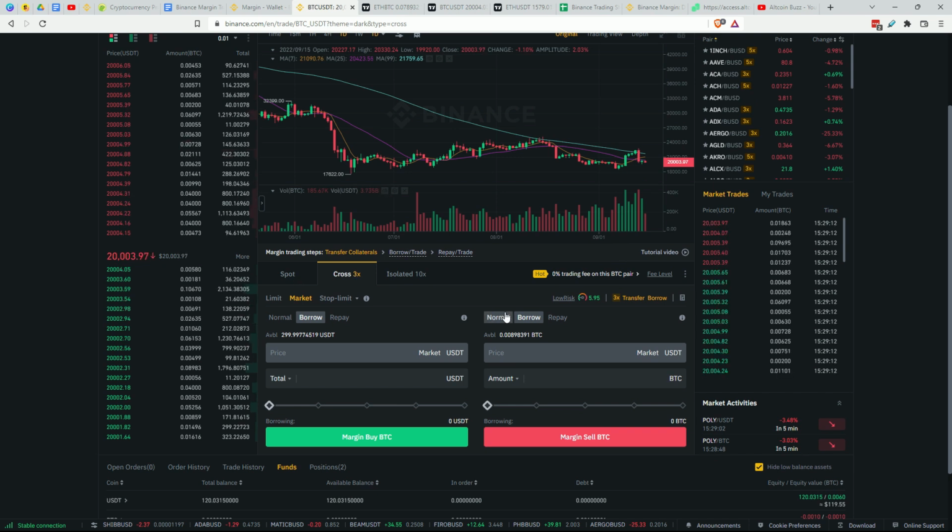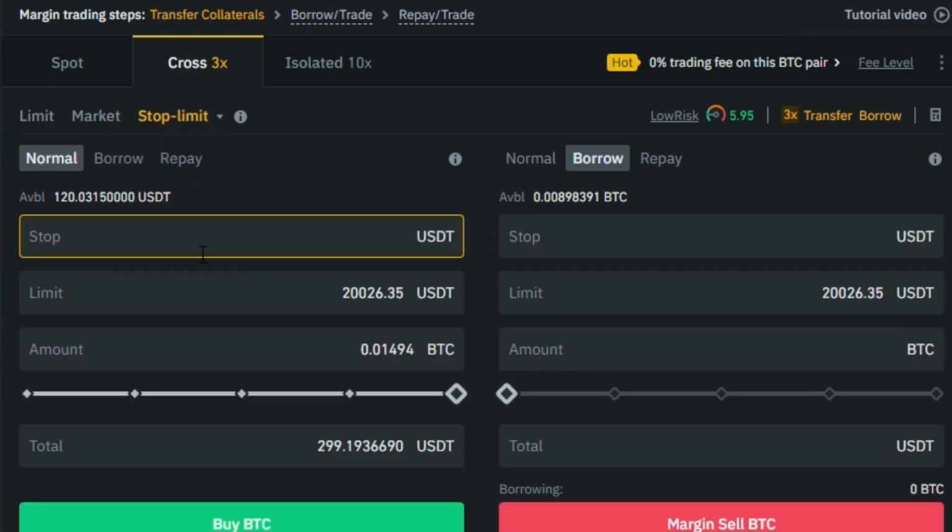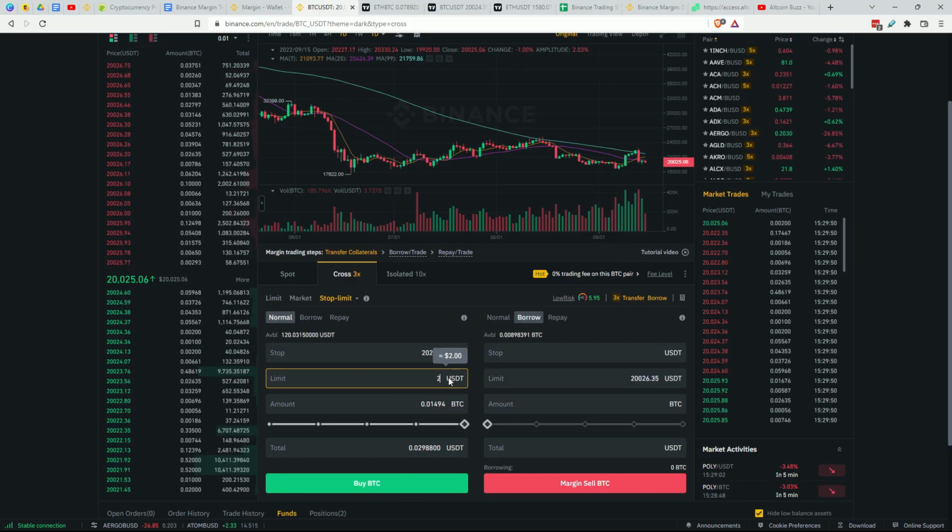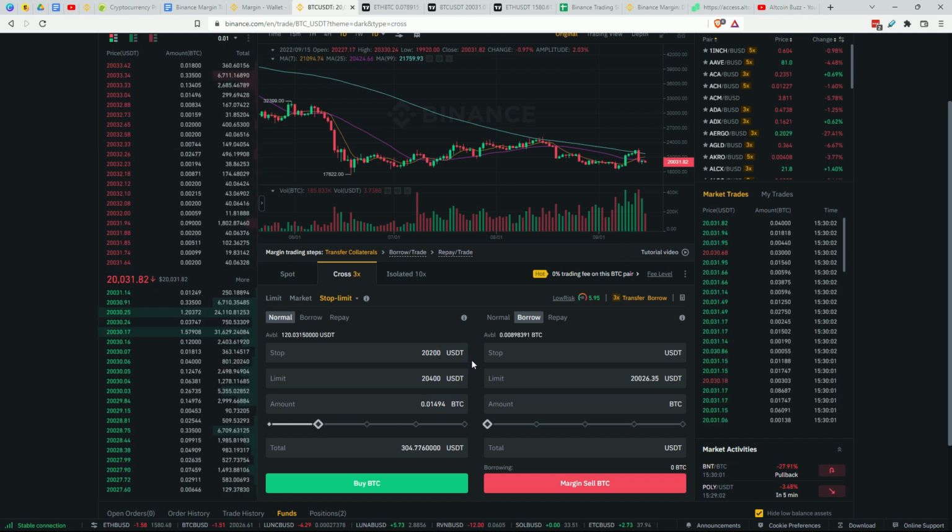So for that, we will go ahead to the buy section here. And let's just say that if the price goes above $20,200, then we want to close the position. Well, in that case, we go to a stop limit order, click on that, and the stop will be the price of 20,200. And the limit will just be a price well above that to ensure that our trade gets filled. So what this means is that we will have our trade be filled anywhere between 20,200 and 20,400. But of course, it's going to be much closer to 20,200. And then the amount will be 0.001 Bitcoin, because that is how much we shorted.